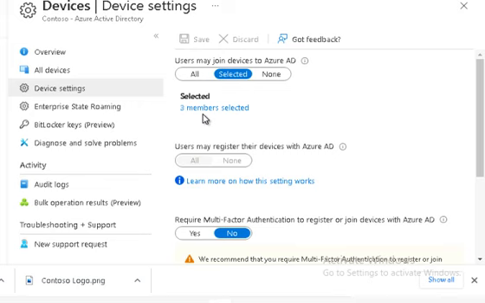Now guys, we are going to see how we configure enterprise state roaming.